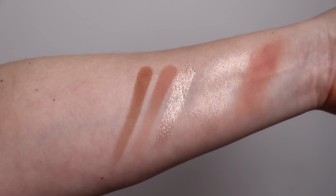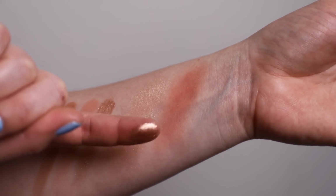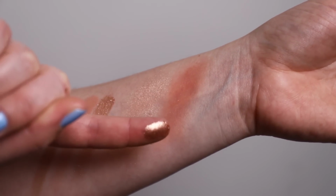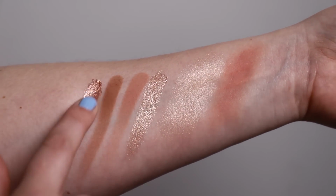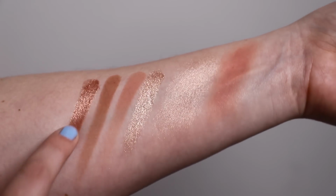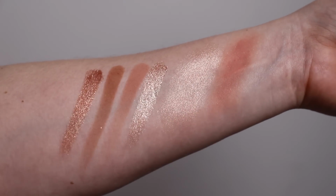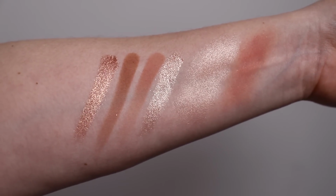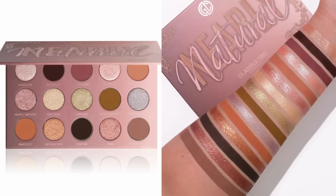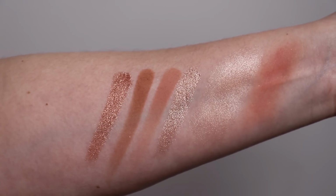These swatch really nicely. I'm not sure if you can see this properly, but that's exactly why I wanted to buy it, because I swatched it in store and it looks so gorgeous. This one is called Outer Corner, which, to be fair, I wouldn't put this shade in the outer corner. Some people might, but it's more of a bronzy, shimmery shade. Very, very sparkly. These shimmery, sparkly shades remind me a little bit of the Glaminatrix Cosmetics. Is it Nearly Neutral or Nearly Natural palette? Anyway, that one that's got beautiful sort of nude, sparkly shades. It reminds me a little bit of that.